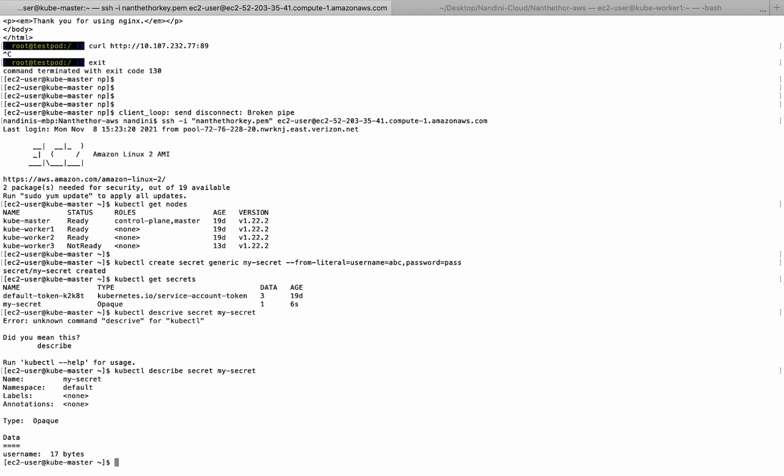The best way is to mount the information as a volume, or you can also load it as environment variables. But the best way is to use it as a volume mounted on a particular path inside your container, so the information stays inside the pod.